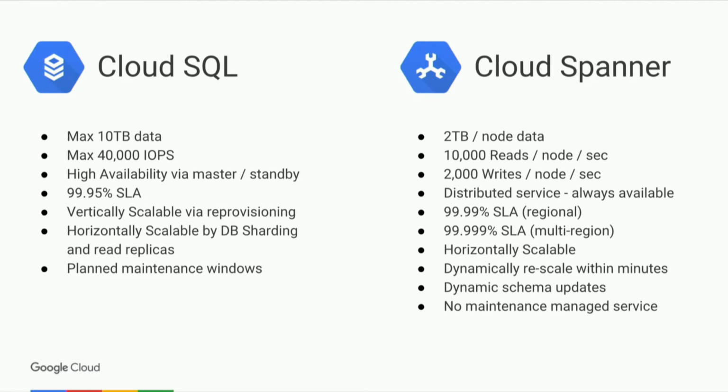No more needing to stop and restart your instance to add more CPU and RAM for performance. And in addition, you don't need to reshard your database when it's grown too big for a single instance. There are no maintenance windows, nor any planned downtime, and Cloud Spanner instances are automatically replicated across availability zones, meaning that it is always available. Cloud Spanner allows you to future-proof your backend with no need for rewrites and migrations, giving you a database that scales with your application. This is all fully managed for you with a 4 nines or 5 nines SLA, depending on if you're running the regional or multi-regional configurations.